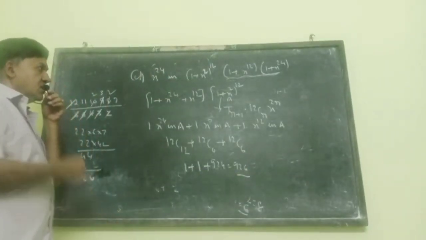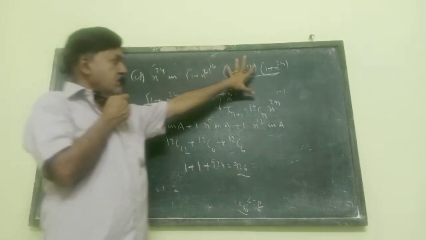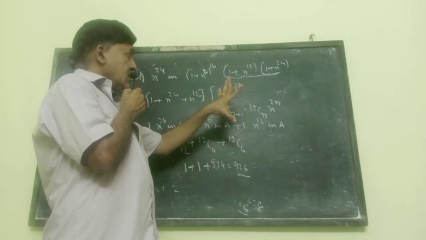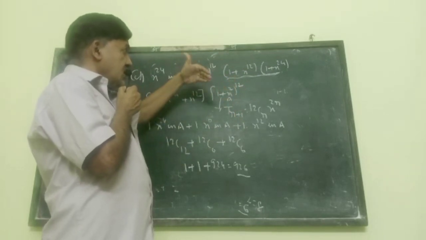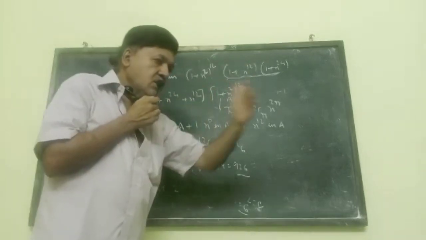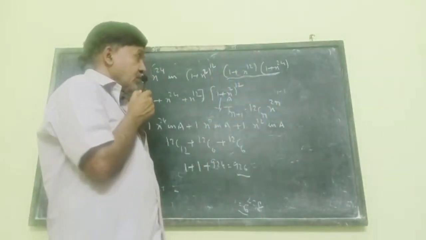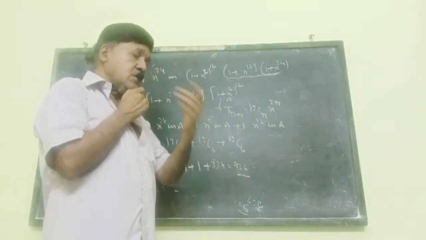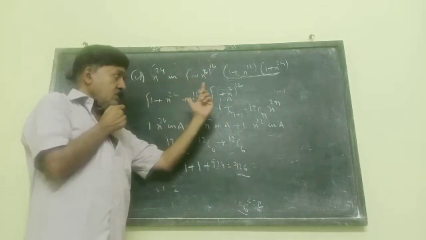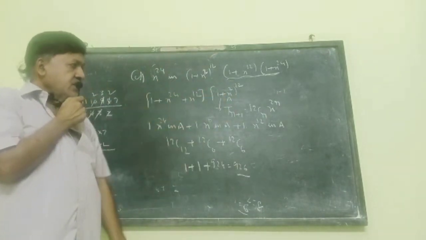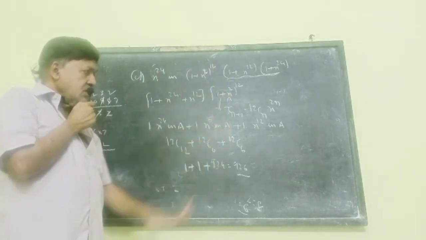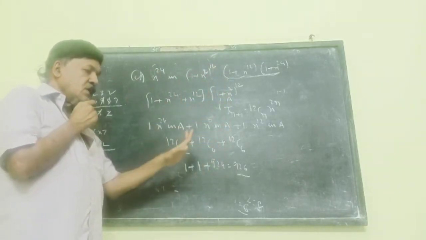So you can estimate like this. So whenever you come across something like this, watch the higher powers. Multiply them. Consider up to which degree. If you want to find out x power 24, that means less than or equal to 24, up to that point you have to go. If the degree is more than 24, neglect it. So you will get like this. Then 1 into x power 24 coefficient, 1 into x power 0 coefficient, 1 into x power 12 coefficient, write like this, calculate. That's it.